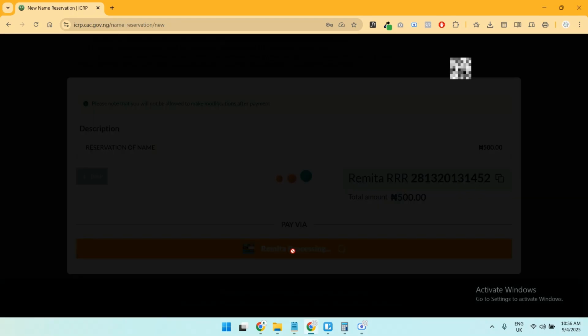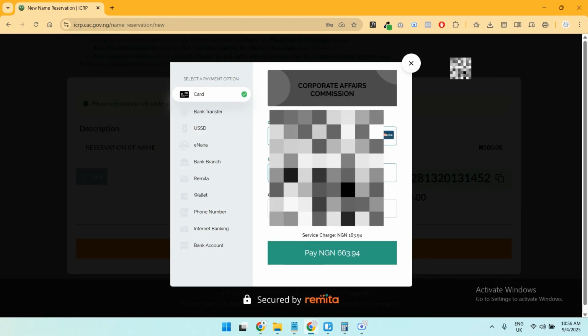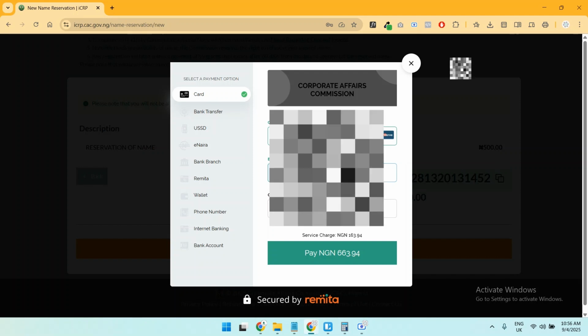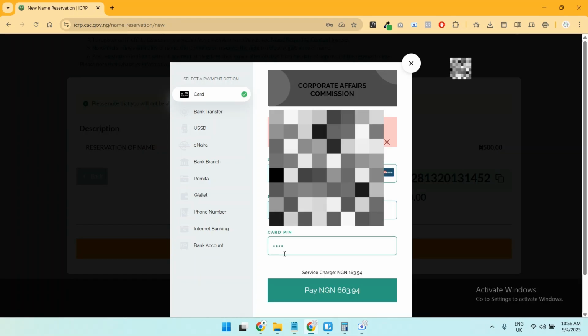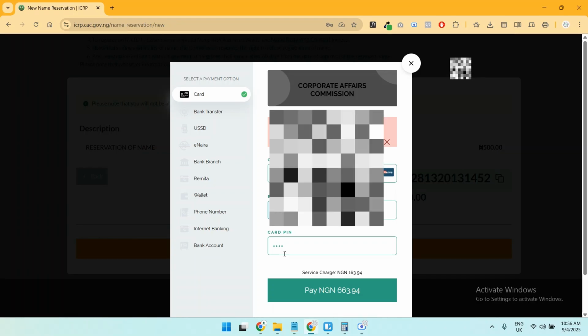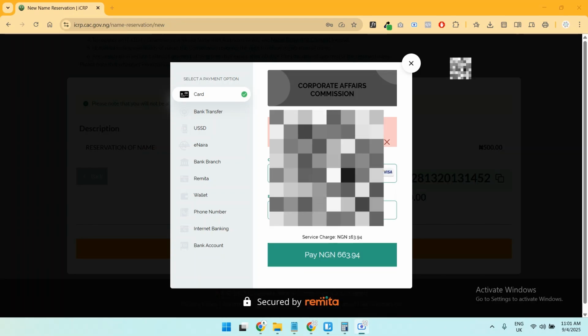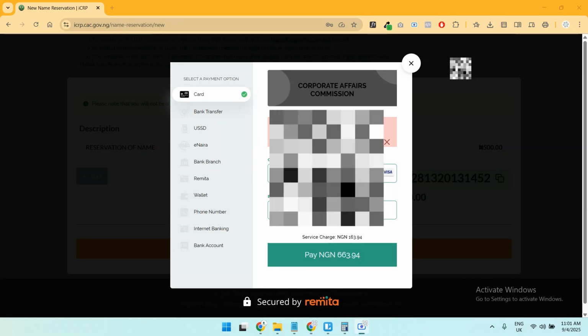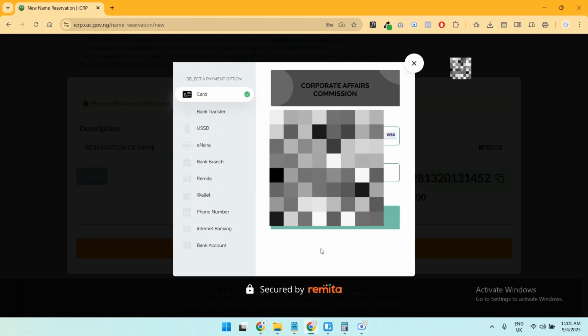This process used to take a couple of days before it went through, but with the new system they have done, you can do all of this in no time, so smooth. For me, I'm using my card details and I just enter them on the system. You just enter the card details and you click on pay.